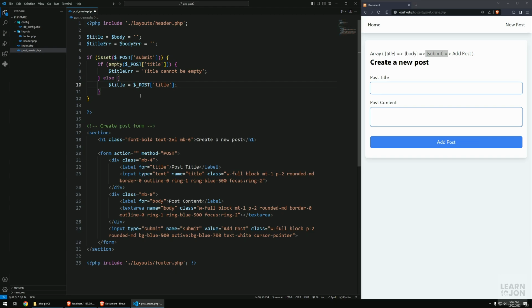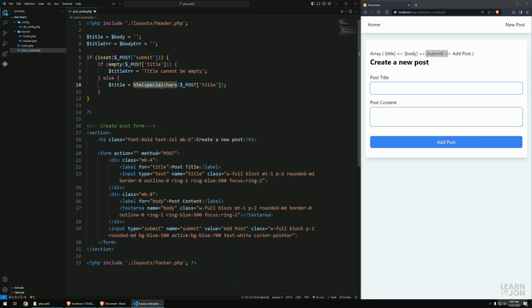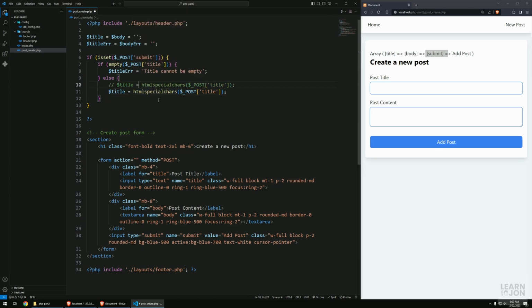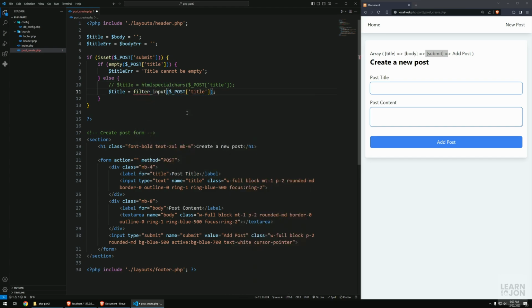Again, when it comes to PHP or any server-side language, always think security. We cannot just save the raw input inside our variable and then send it to the database. We need to sanitize this. So there are two ways. One, we can use htmlspecialchars, and this would make sure that if there are any characters or any harmful data, it will turn to a string. There is also, I'm going to comment this out, the filter_input method, which is in a sense more elegant, if you will. And I'm going to cut this for a second and show you what it takes.